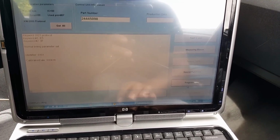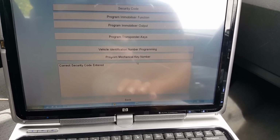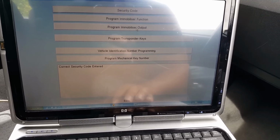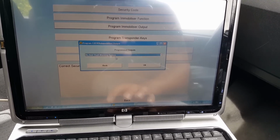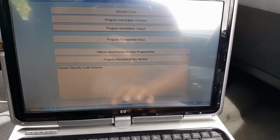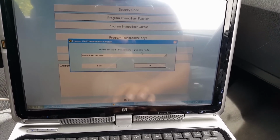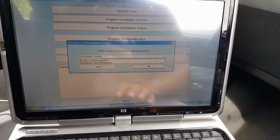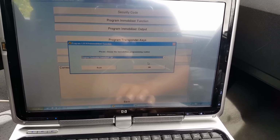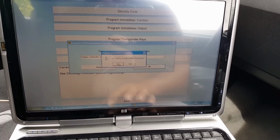And we are in. So programming. All these options become available. And what we want to do now is program an immobilizer output. Oh no, sorry, my bad. Program immobilizer function. And it has asked me basically what has been installed. And I'm going to tell it only the engine ECU has been installed. Okay, I'm going to press OK. Yes.